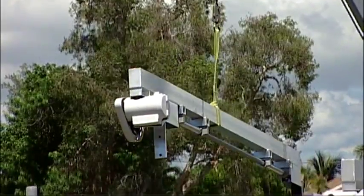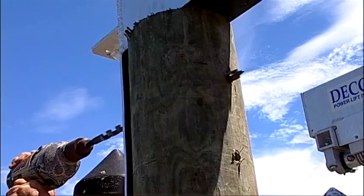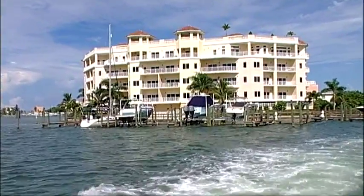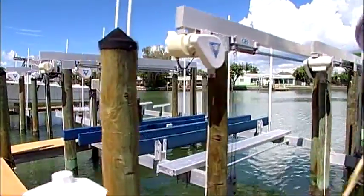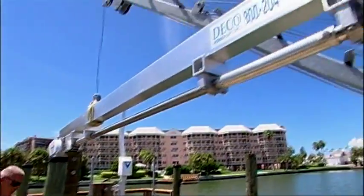What you see here is the top beam of a DECO boat lift being lowered down on top of the piling. We're now in St. Pete Beach, Florida, and we again have George Massal on the program. We've been witnessing some of the construction involved in the 6,000-pound lift at this condominium development. Walking down the dock, I'm seeing a lot of the slips here at the condo have a DECO boat lift, one after another. With condominiums, the owner can own a slip and opt for a boat lift.